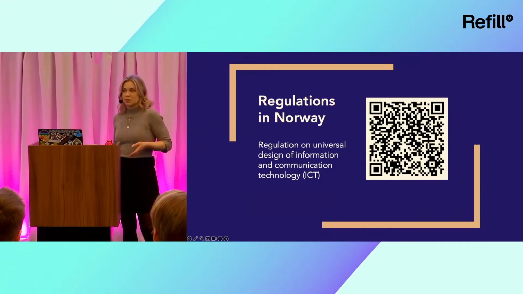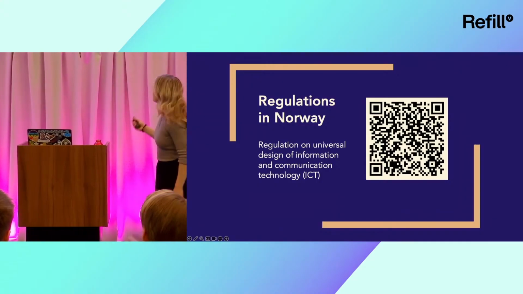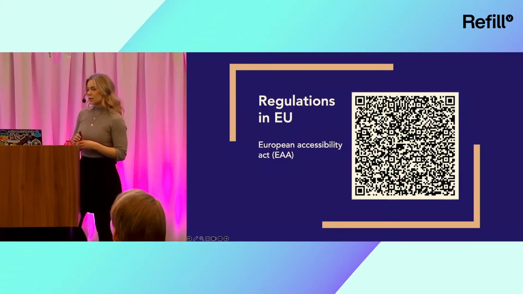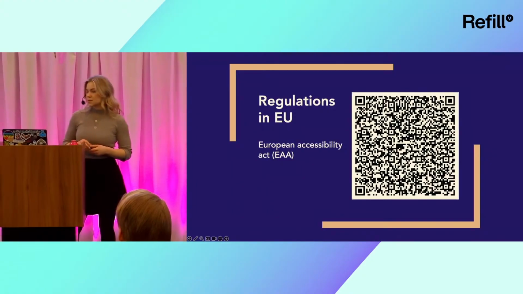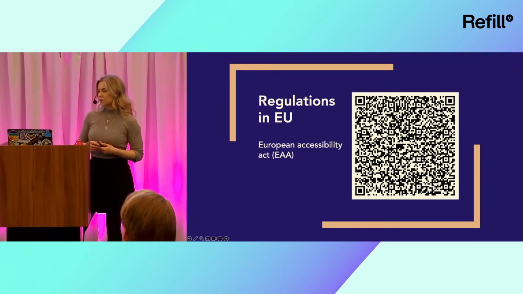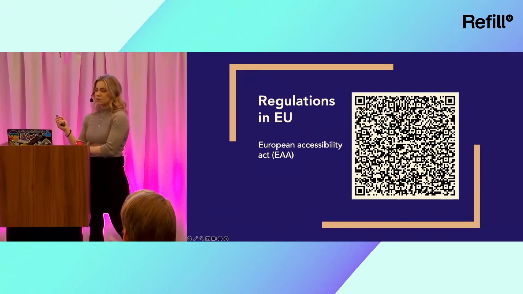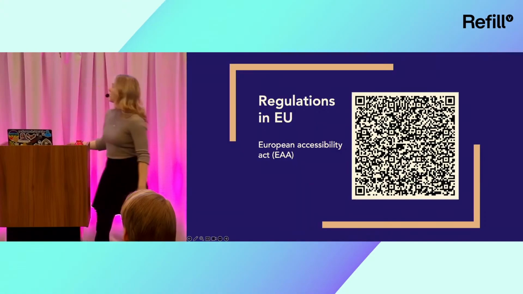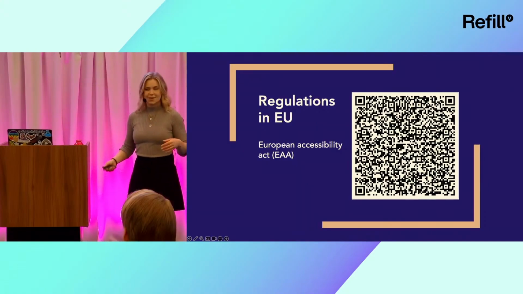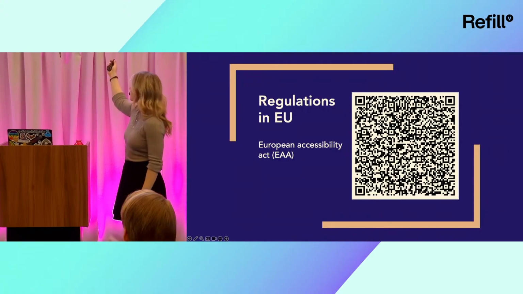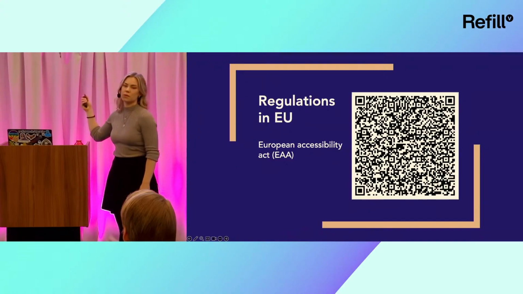But we are not in Norway now, so I have to talk a little bit about the regulations in the EU. The European Accessibility Act is a directive that aims to improve the functioning of the internal market for accessible products and services by removing barriers created by divergent rules in member states. And if you don't trust me that it is actually legally required, you can scan this QR code to read about the law on the EU pages.